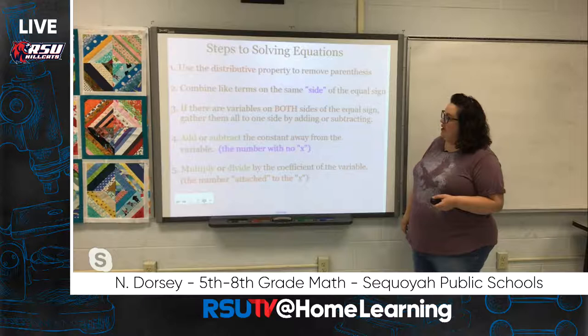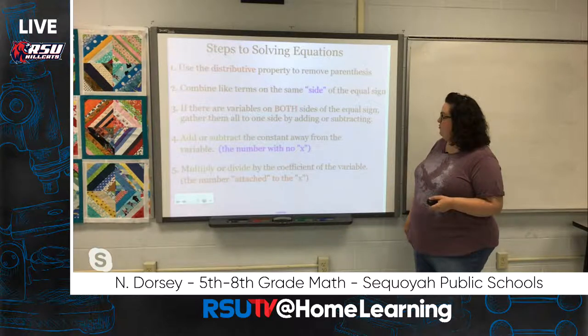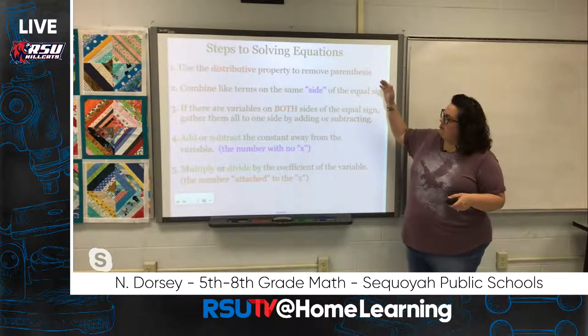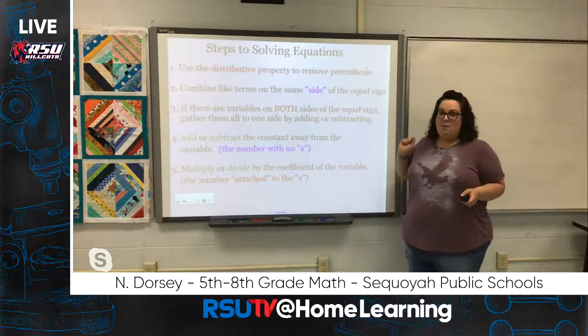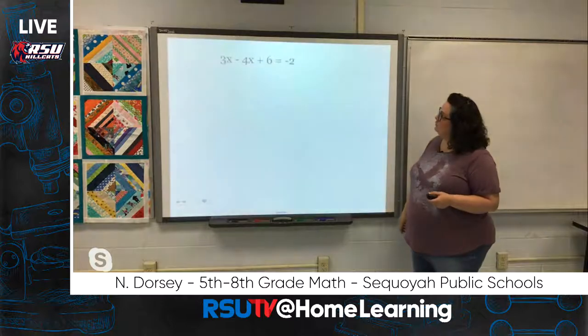Step four is add or subtract the constant away from the variable. Step five is multiply or divide by the coefficient of the variable. And that's, of course, the number attached to x. Once you get to steps four and five, we're back to one and two step equations. So really it's steps one, two, and three that are going to be new to you today. But I'm confident that if you guys work along with me, you can be successful.